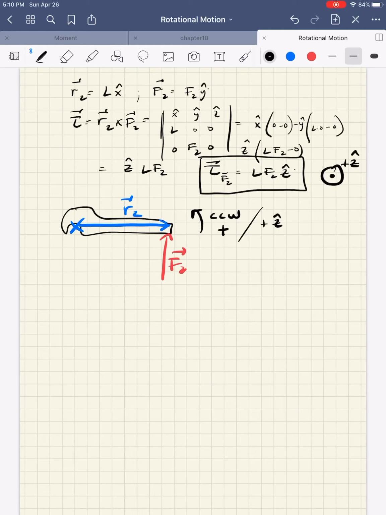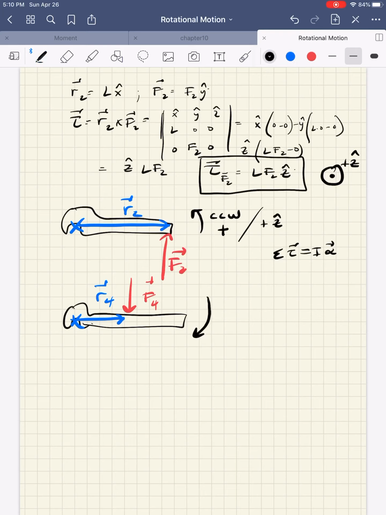This makes a lot of sense because eventually when I'm going to talk about the sum of torques, it's going to be proportional to I alpha. Remember, alpha will also be in or out of the page here. So it also leads you to understand that if I had applied a force in the other direction, maybe here's an F sub 4, down like this, you can imagine, here's my R sub 4, with respect to the axis of rotation, that this is going to create a clockwise rotation.